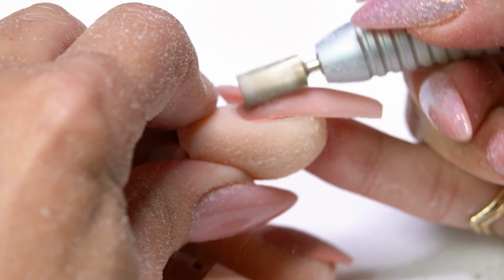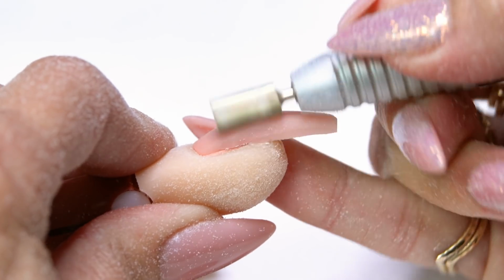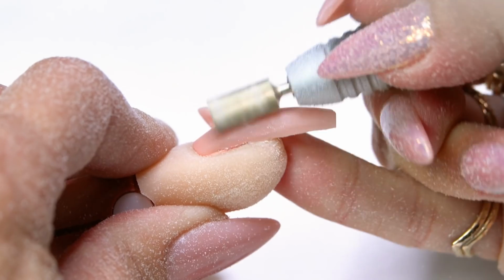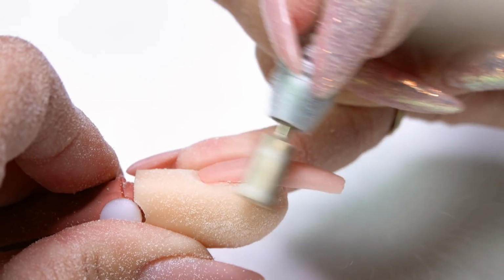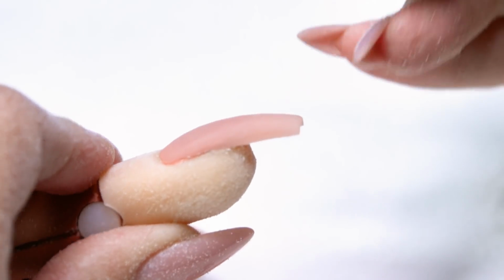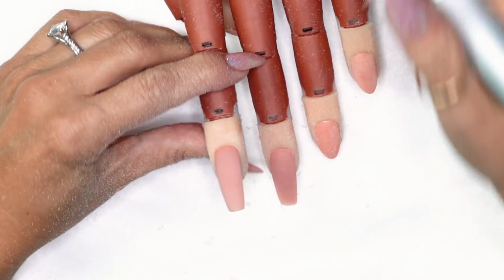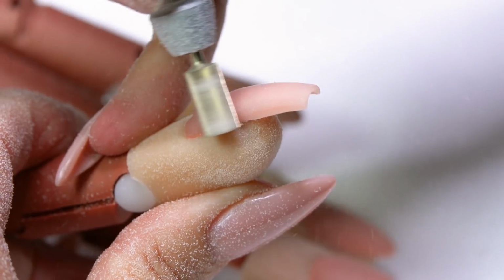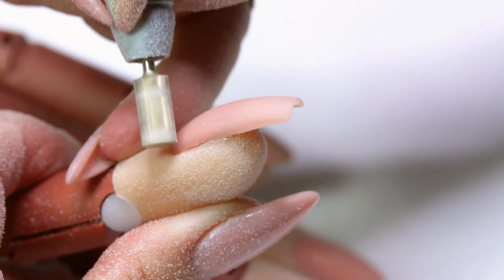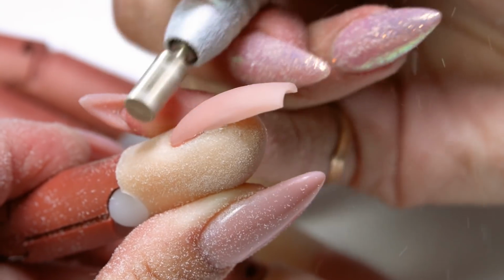Okay, so come in through here. Now I'm going into zone 2. Kind of lighten my touch a little because I don't need as much. I'm gonna go from 3 to 2. Okay, I could always come back and get more if I need to, but that looks pretty good to me. So what I'm gonna do from here is now come through with zone 1. And again, I'm rounding it to come up and meet what I took down in zone 2.